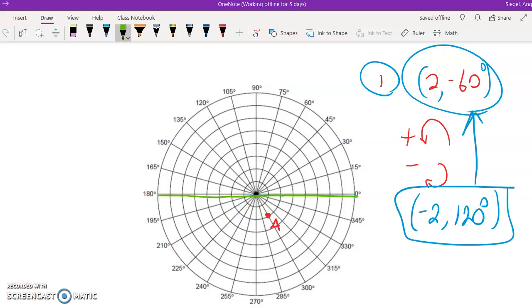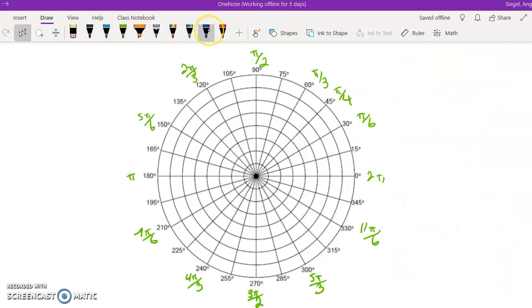Okay, so let's think of yet another way to plot this point A. So let's go back to a +2. So we're right here and we're going all the way around the circle. So think about your bearing. So that would be (+2, 300 degrees). I guess bearings would be up here, but the rotation there. (+2, 300 degrees). So you are also going to see this not in degrees, but in radians.